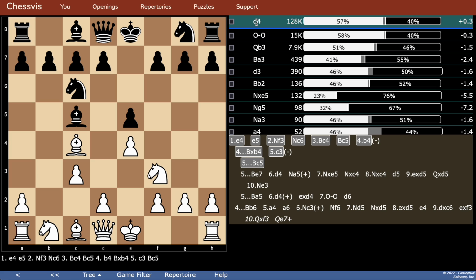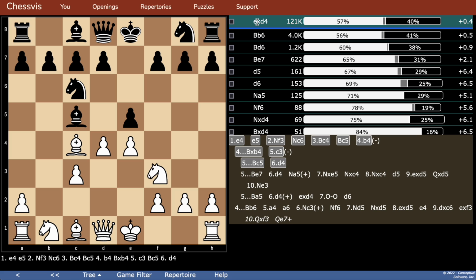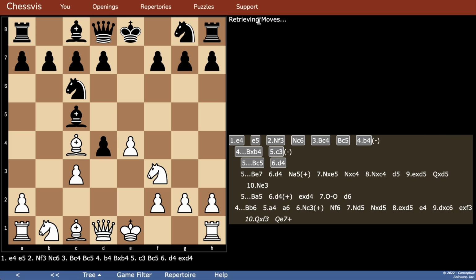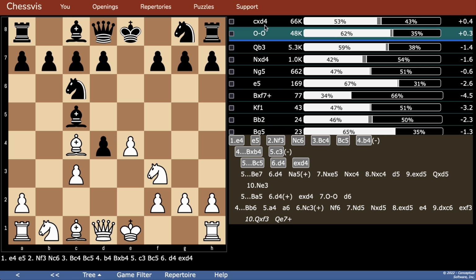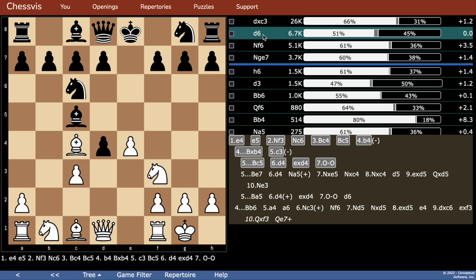Let's just go ahead and use some of the popular moves. So let's go ahead and we'll respond to that bishop move with going to d4. And it seems like black almost always takes the pawn. So let's do that. White either takes the pawn or castles at this point. The castle has a very nice white win percentage, and it's not that popular, so let's go ahead and do that. So as you can see, the moves have been added to the tree down below.